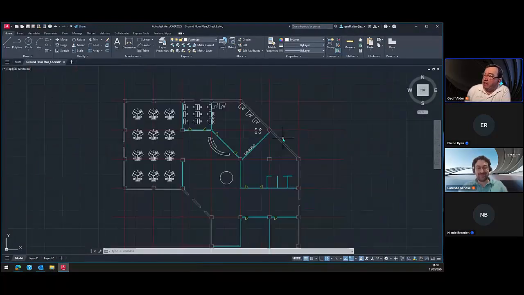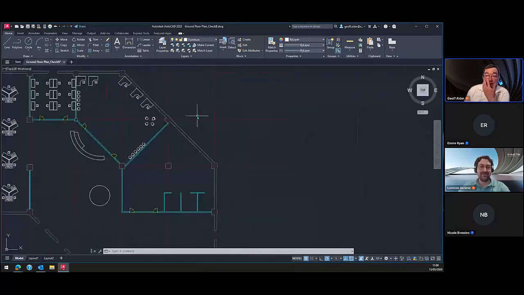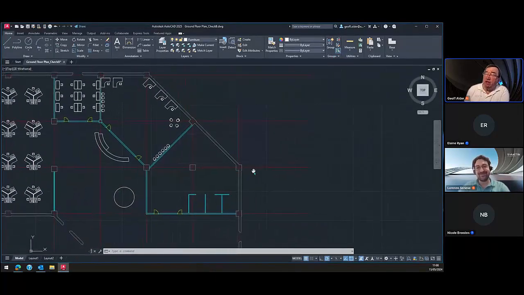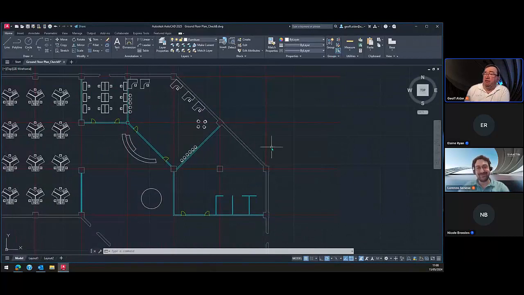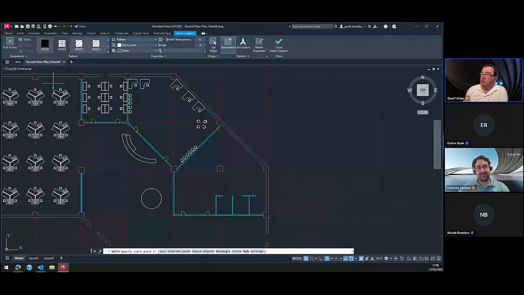So another aspect that has been coming along here is the hatches. Now, I've done work with people like landscape surveyors, this type of thing, and they've come to me about hatching. So if I click on hatching here, we've got a few features here, of course. Now down here we've got some modes here and some settings here.